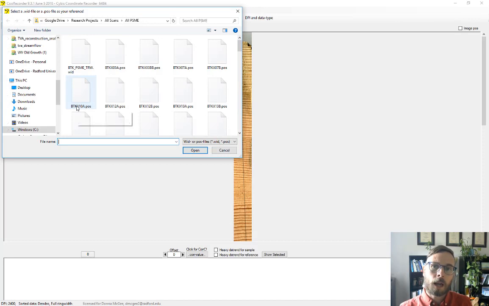And you may or may not have a master chronology aiding you for the site, but if you do, this is a good way to help more rapidly pin down the dates that you can verify later statistically. And so we do have a master chronology here for the species Douglas fir, Pseudotsuga menziesii. This is a .wid file for Coorecorder. Those .wid files can be created in the partner program CDendro.